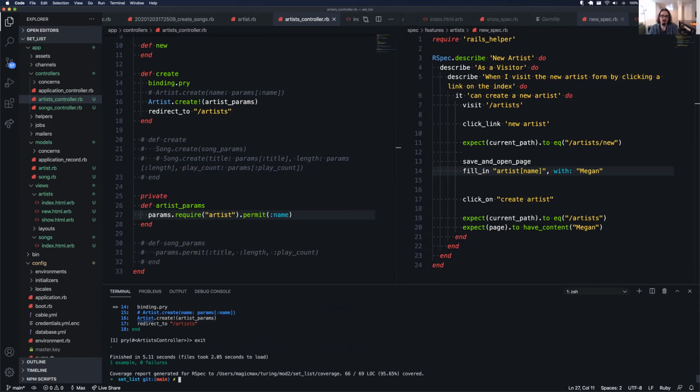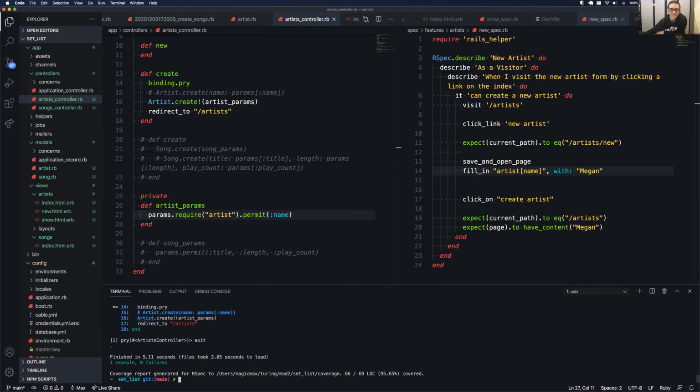So when your parameters are nested, that is the use case when you're going to need to use require. Permit is saying use this parameter. Require is saying look for this parameter underneath this nested key. Okay, so I went over a lot there. Do we have any questions or any follow-up from that?